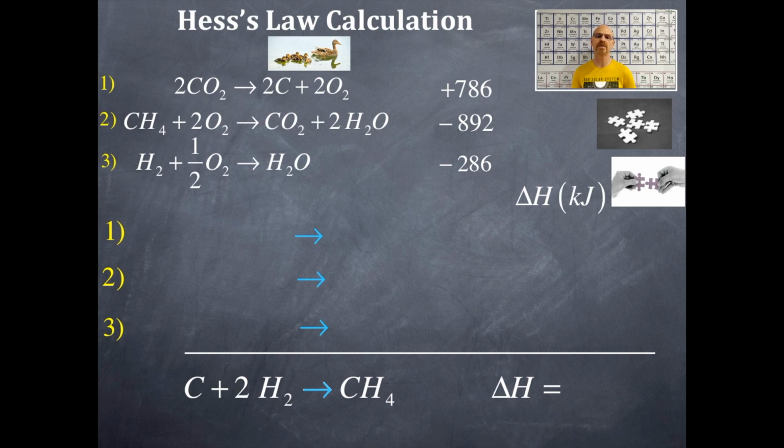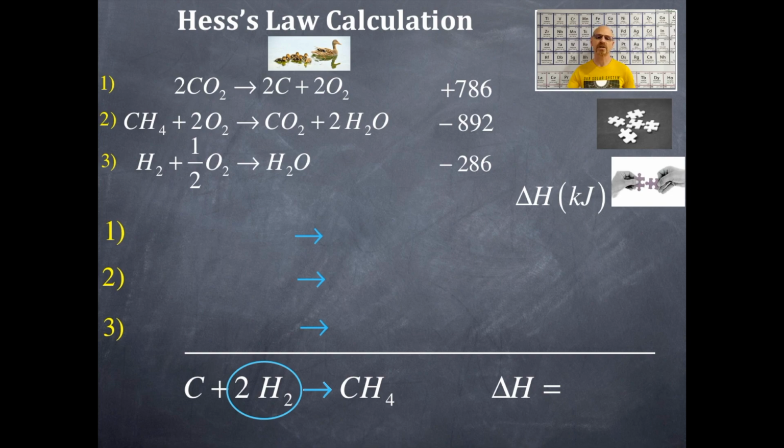Every single one of these is a one-step-at-a-time problem. Don't look at the whole thing all together. You need to look at each individual step. Just to highlight one thing, I'm going to highlight just the hydrogen. I've got H2 that I want in the net equation on the bottom. The sum of all three of them is the net equation. I have hydrogen on the reactant side, and how many hydrogens do I have? I have 2 moles of hydrogen.